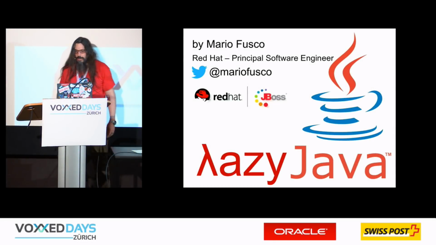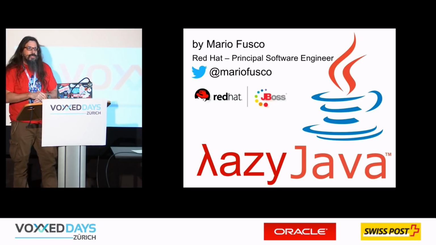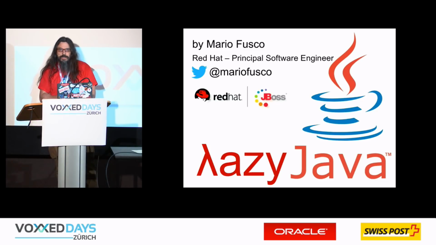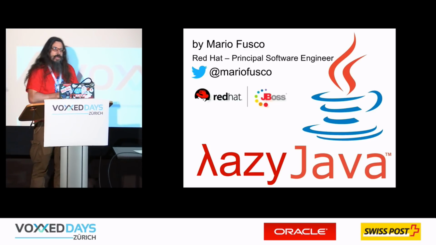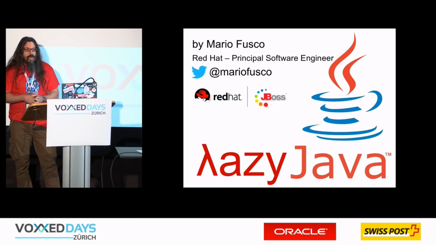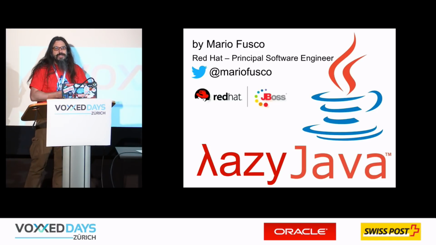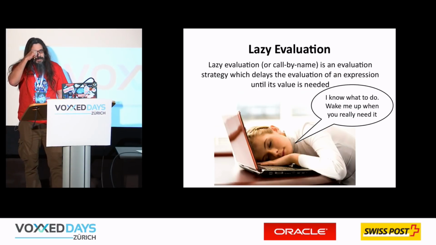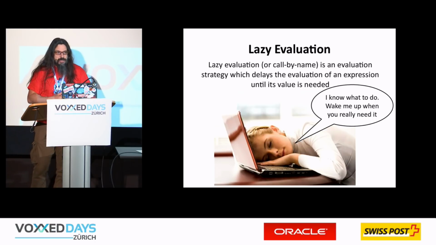My name is Mario Fusco, and I'm here to speak about laziness in Java, which could also be seen as a good continuation of the former Venkat's talk. Venkat mentioned laziness in his immutability talk, and now we can explore the advantages of laziness a bit more. So what is laziness? Normally, as a Java developer, you are not used to thinking in lazy terms.